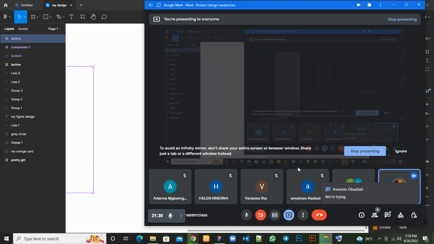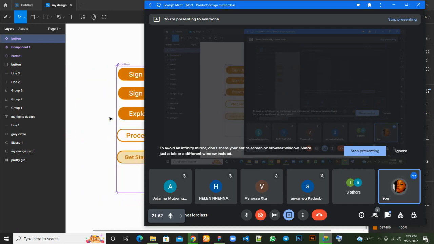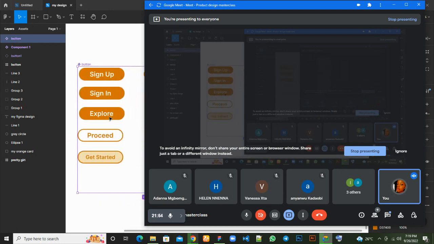Now we are getting into the main product design. Just wait until I tell you to design 20 something screens or more for a particular project you're working on. So just be ready. If you're designing 20 something screens or more, you cannot be creating buttons one by one as you continue designing. You take your time, create all your components, even your text component, your text style, your color style, create everything. So once you're working, you just continue working with it.